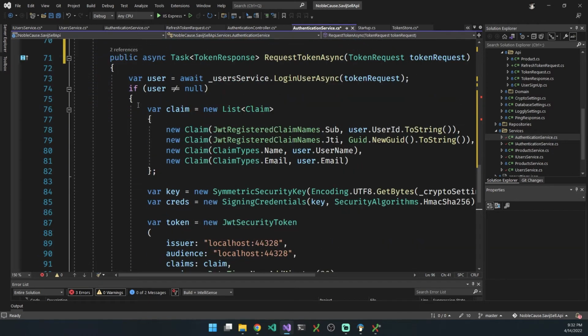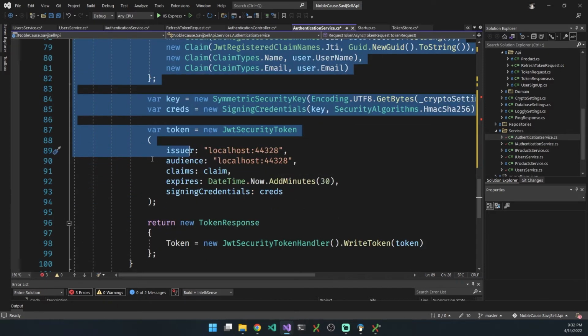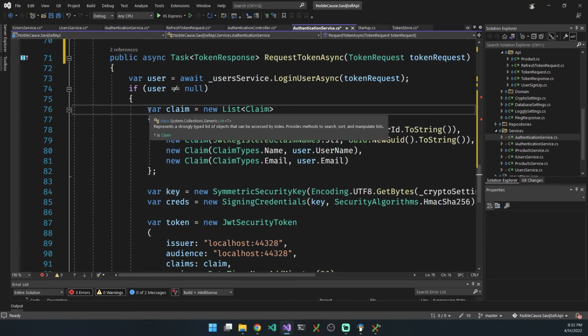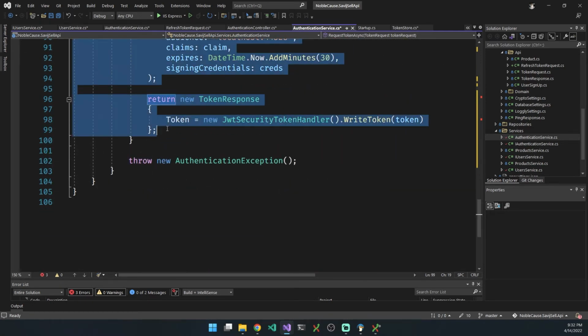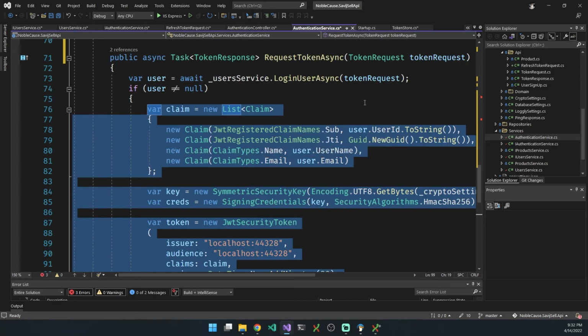So I don't want to duplicate this code. So what we're going to do is we are going to create a method that does all of this for me and returns this token response. So I'm going to highlight everything from where we create our new list of claims down through the return. And once I have that selected, I'm going to hit Alt Enter.